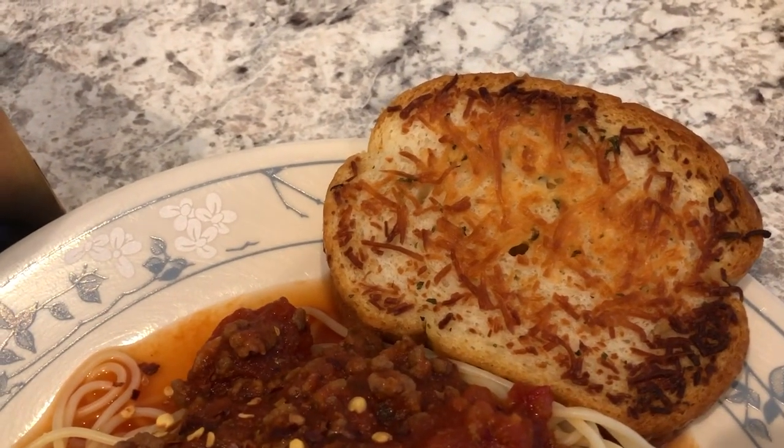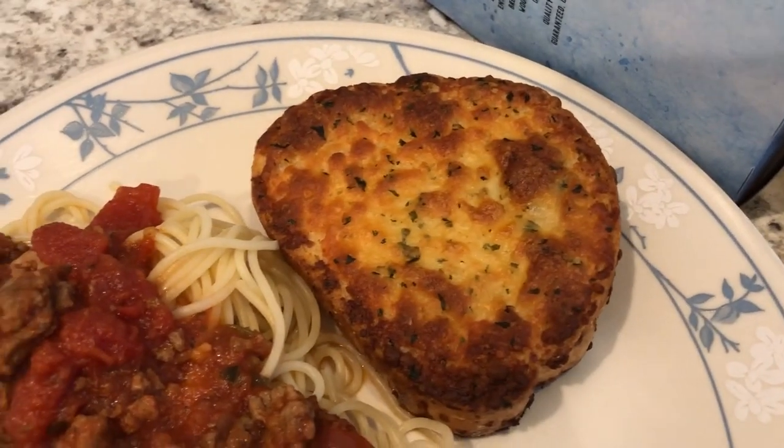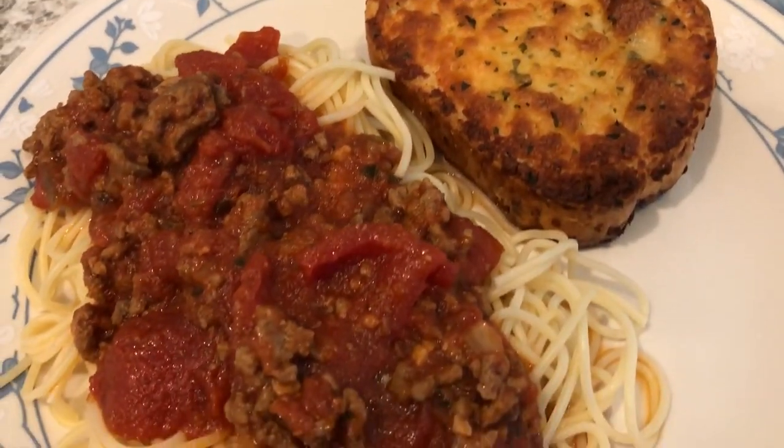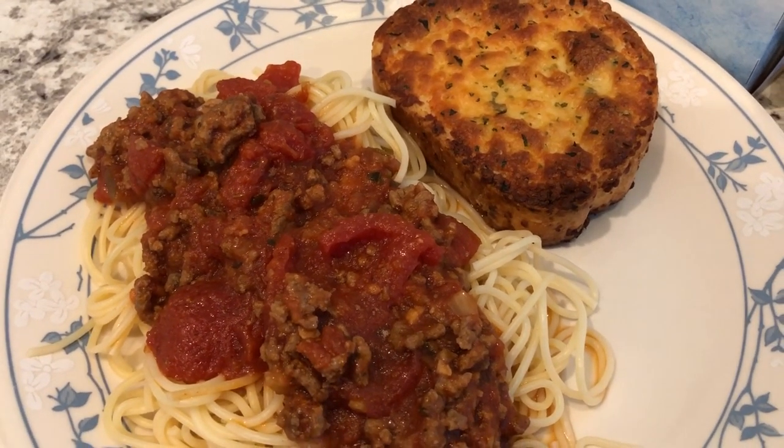In our freezer we had one slice of peppered garlic bread and Howard is having that — this is his plate. He put some crushed red pepper on top of it. I forgot about the bread in the oven, which is why it is so dark — it's overcooked, but it'll still be good. So this is what we're having for dinner tonight.